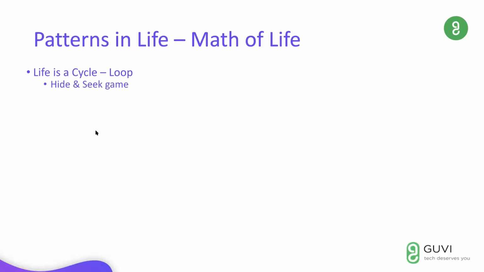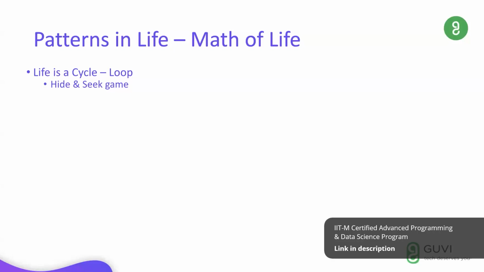something called a loop. In the programming world we use this word a lot of times. It's called looping. Looping is not a new thing. We used to do it in our life itself. For example, if you have played a hide and seek game, you would have used it. You start with a number like 1 2 3 4 5 6 7 8 9 10, and then you go and start chasing the people. You start with a number and end on a number.